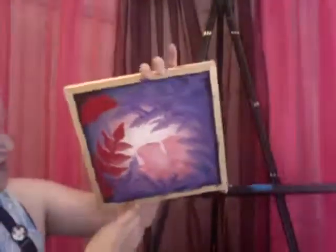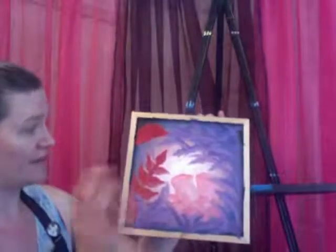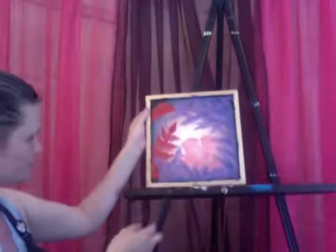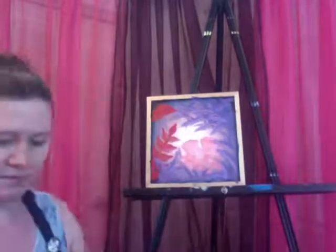Now, because of the canvas we're using today, the edges of the inside of my painting are all messy, and I'm just going to be going back over that at a later time when all this is dry. I'll tape it off and then make the frame a whole different color, probably just straight black, because that's going to make the colors we're using really pop out. A little bit of a mess here. Give me one second.